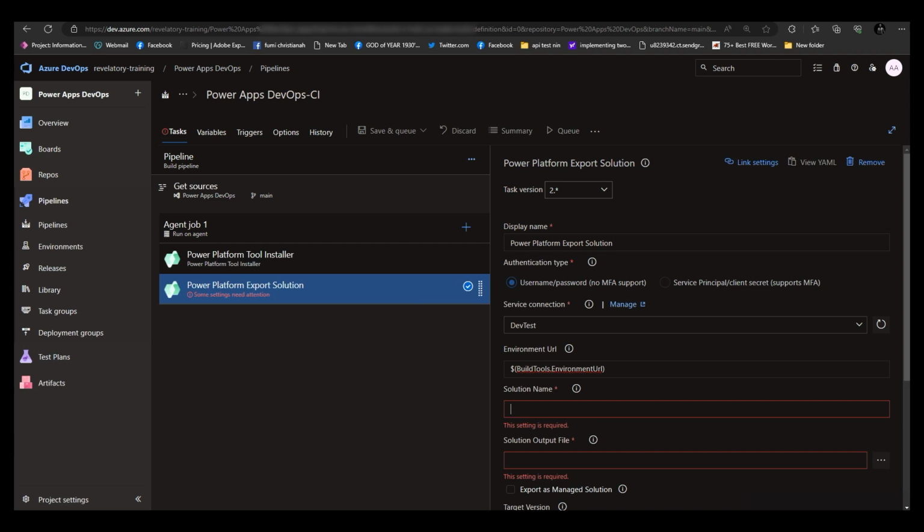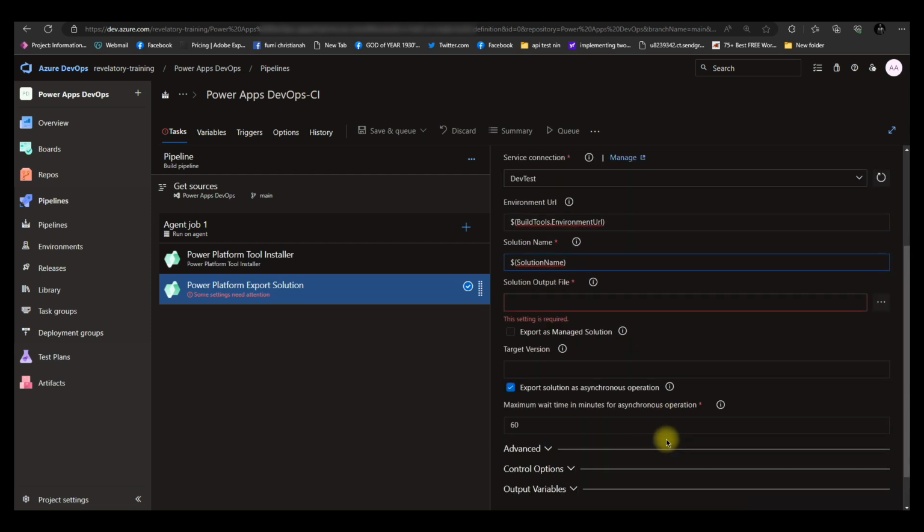When you set variables like that, you can use them and reuse them again in different places. So I can easily come here and call this variable, and let me say I would name it solution name, for my solution name.